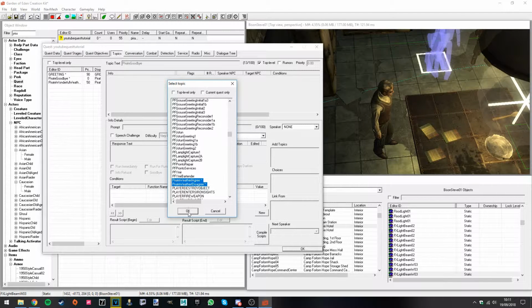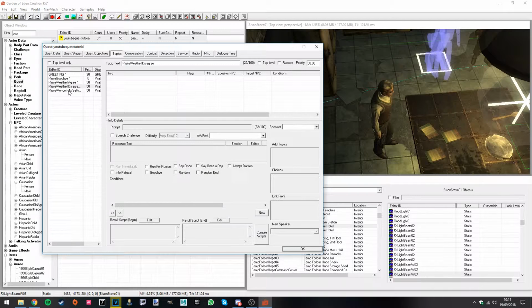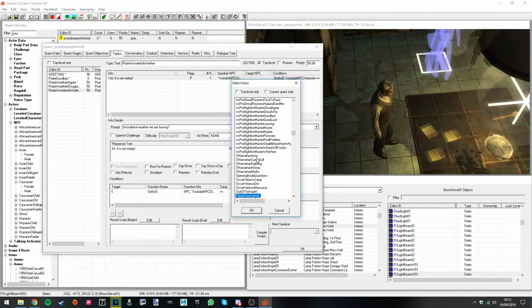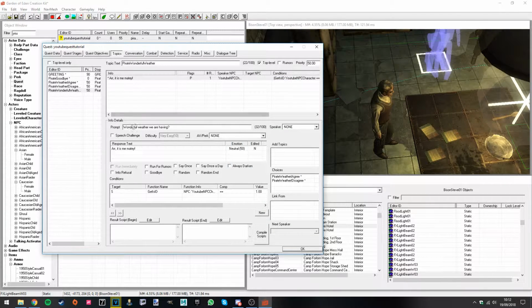So let's go to agree, disagree. Now when we ask him this line here, we're going to go to choices. So we're going to add topic, and then we're just going to select those pirate agree again. So when we ask him, "Wonderful weather we're having," and he goes, "Arr, is me matey," as soon as he's finished saying that line, it'll take us to only these 2 options. So the goodbye and the original question will be gone. So it's just these 2 exclusively. Usually quite useful if you want to say, I want to talk about this, and then say okay, and then you've got these choices here.